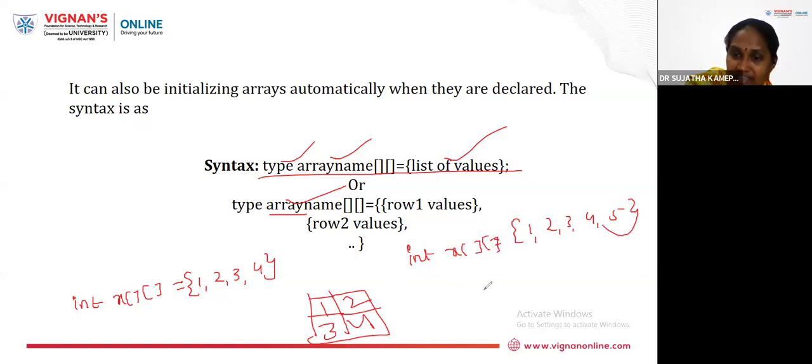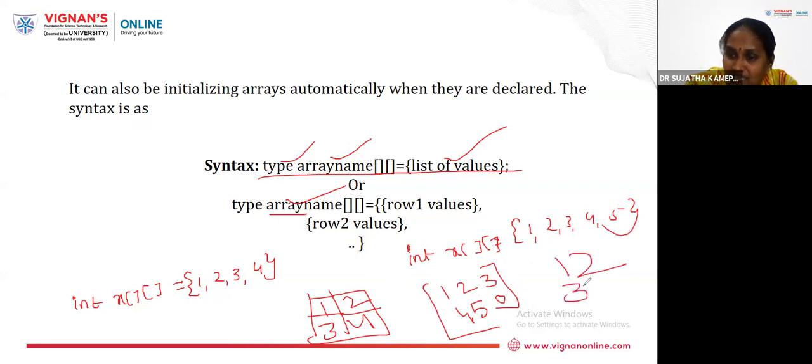Now here we are writing 2 subscripts, so rows are there. Now these values can be entered like this. Here the default value comes like this, or otherwise these values can be entered like this. Here the default value occurs.